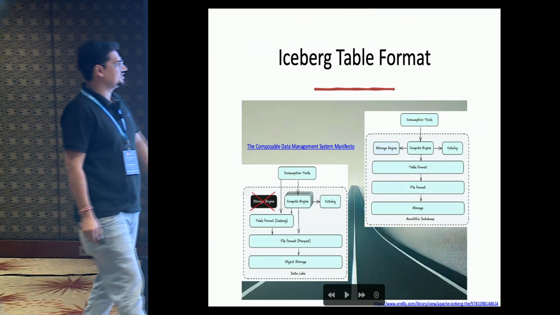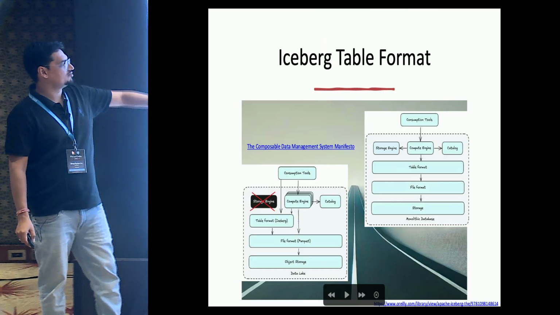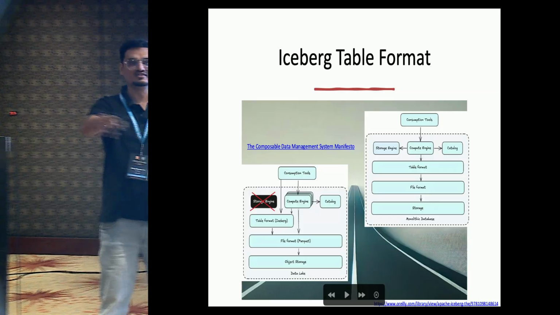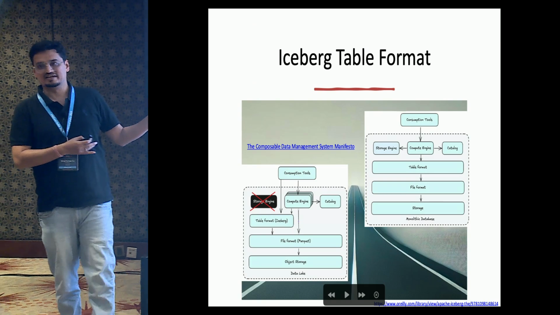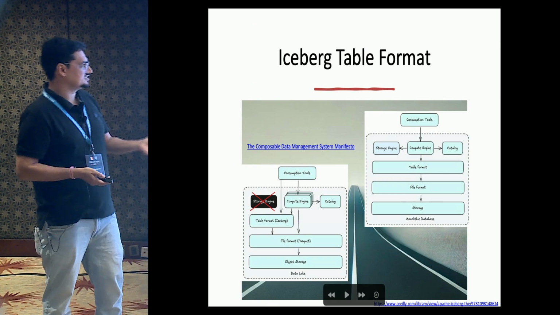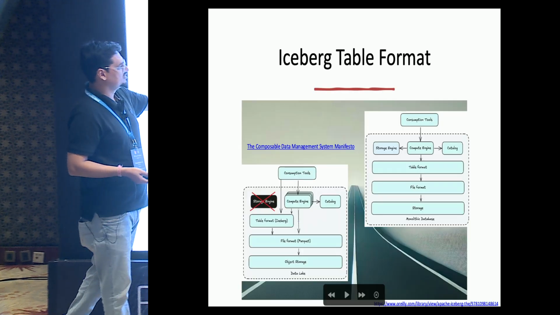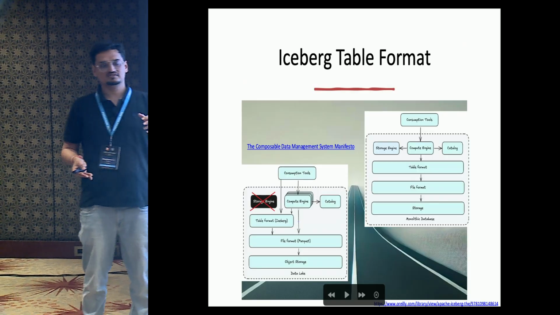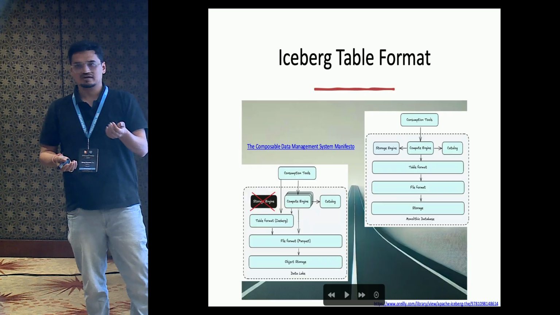I really encourage you to read this white paper called the Composable Data Management System Manifesto. It's almost like I'm obsessed with it. I made everyone around me sitting in the office read this. I talk about it often when I talk about architectures, and they ended up reading that. But what it talks of is, there's this concept in this paper saying, you know what, the older databases, if you look at them, they are basically monoliths, right?